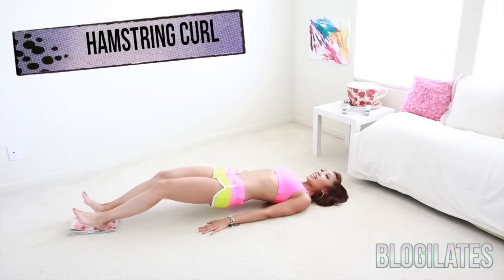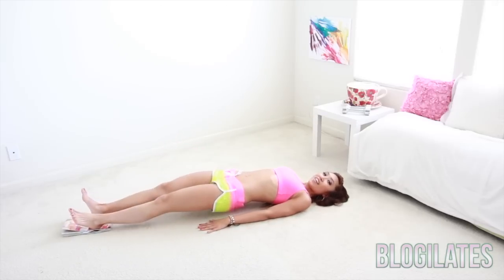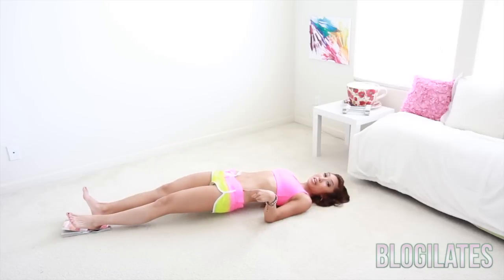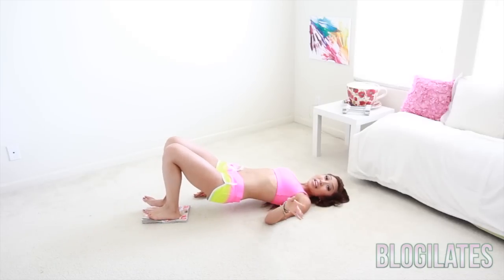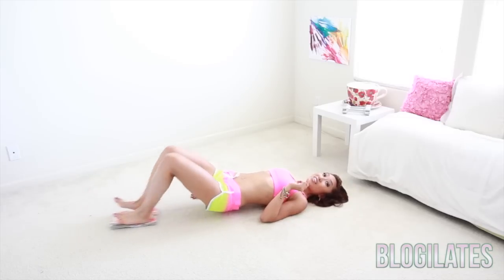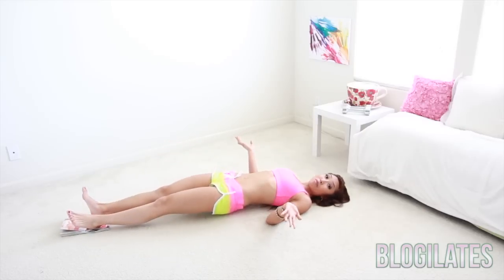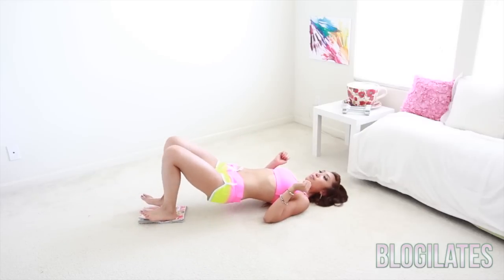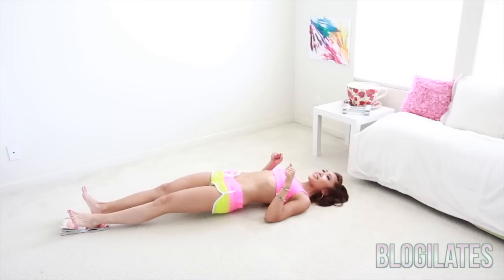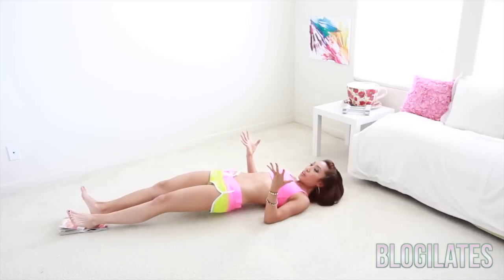You're going to exhale out and inhale in, exhale out and inhale in. I don't know how long this magazine is going to survive — it's probably going to be so bad. But either way, it's a really good hamstring workout. If you do have any gliders or bow slides or a paper plate, it would probably work a lot better than this. But I wanted to use a magazine because I have so many and wanted to put them to good use.